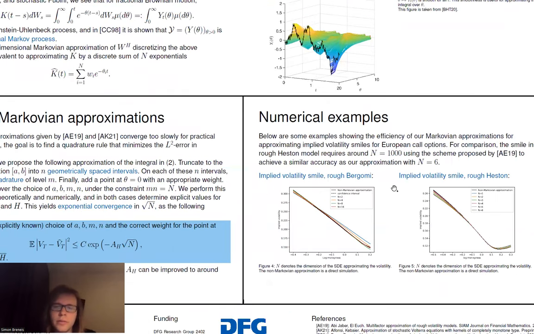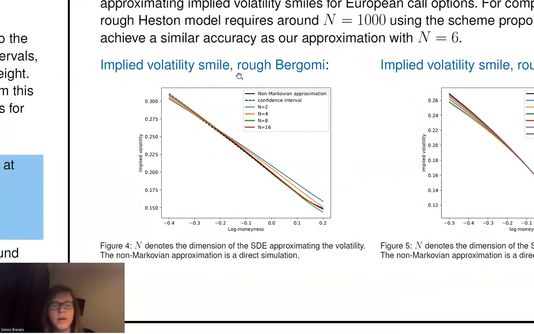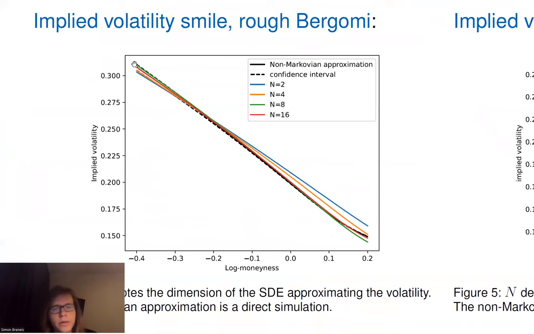So let me zoom in here a little bit. So we can consider, for example, the rough Bergomi model, which was shown before. So here we have an implied volatility smile for European call options, and the black line here is the actual implied volatility. So if we don't use a Markov approximation, the dashed lines are the 95% confidence interval of the Monte Carlo simulation. And we can see that even for moderate numbers of points, hence moderate dimension of the Markov approximation, we already get a fairly good approximation to this implied volatility curve. So for n equals 16, it's barely distinguishable anymore.